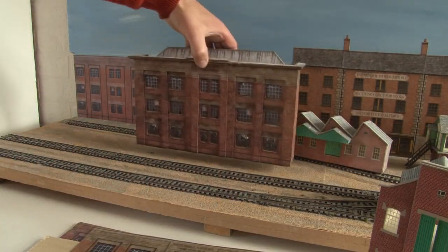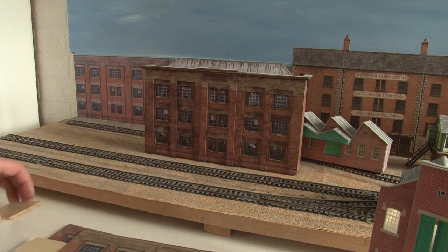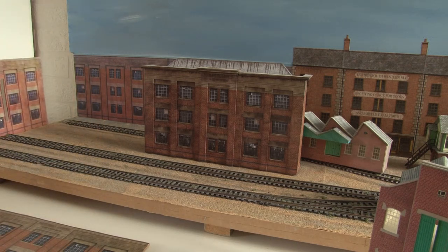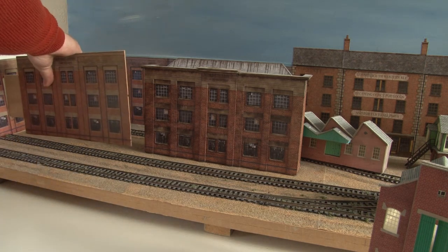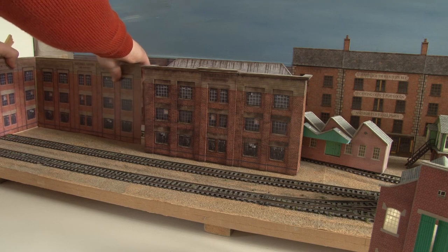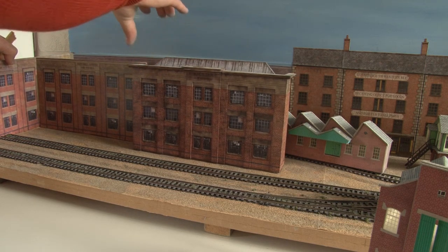I also got from Scale Model Scenery one of their low relief factory kits, which is great. It was the perfect size, height and depth and everything for the space that I needed it to fill, and it matches their back scene elements as well, which is really great. As you can see, I've also used a few of the leftover back scene elements that I had to sort of cap off that corner there. They're just glued down onto very thin pieces of wood, and then I've made it so they can slot together and they hide the hidden siding at the back perfectly.